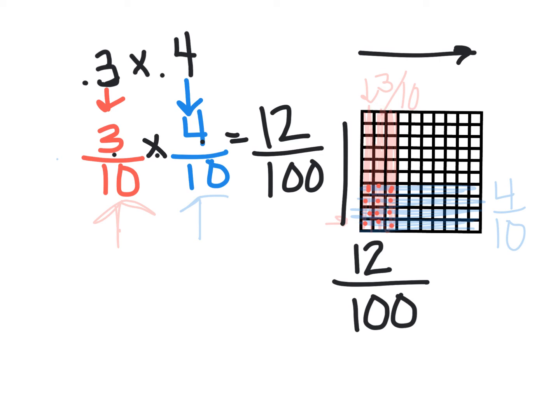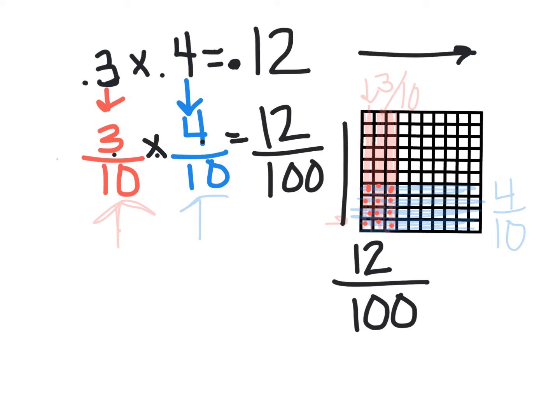Moving on to our last step. So step 5 was this step right here. Now we need to figure out how to write 12 hundredths as a fraction. So I'm going to think, or as a decimal. I'm sorry, not a fraction, as a decimal. I'm going to think back to my place value chart because that means out of 100 pieces, it is 12 pieces colored in, or 12 hundredths.